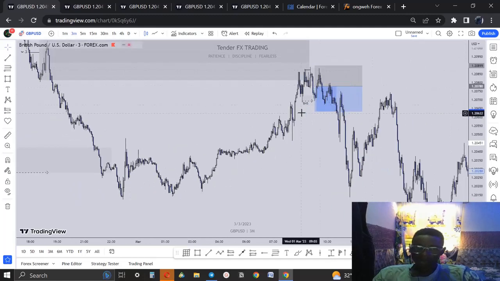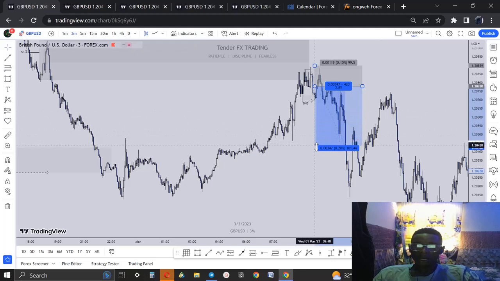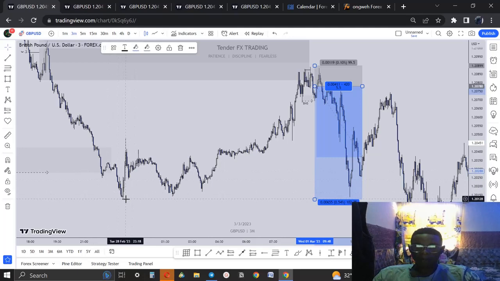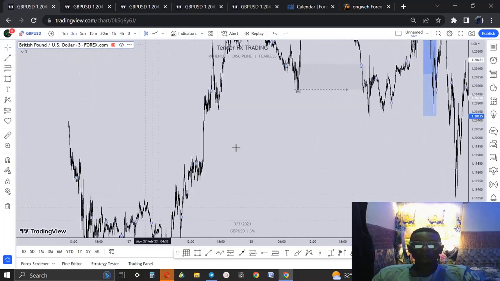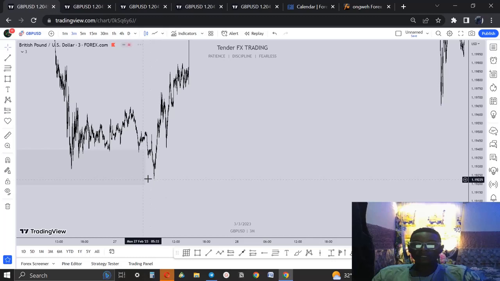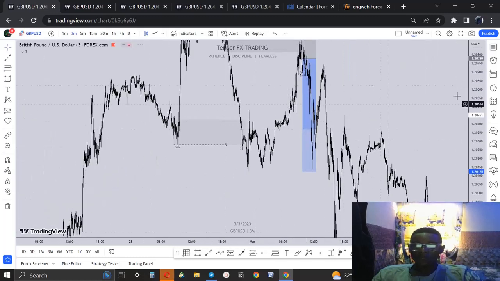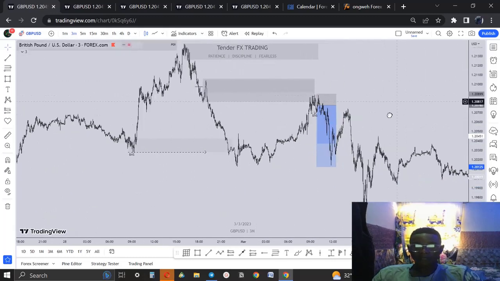So I had my sell limit activated and I was just sitting and watching how price would pay me off. My first TP was this low right here. I was looking at this 15 minutes time frame low because that was a low that I was anticipating price should also take out. Then the H4 low, which is this right here. So those are the lows that I was anticipating that price should take out, right?